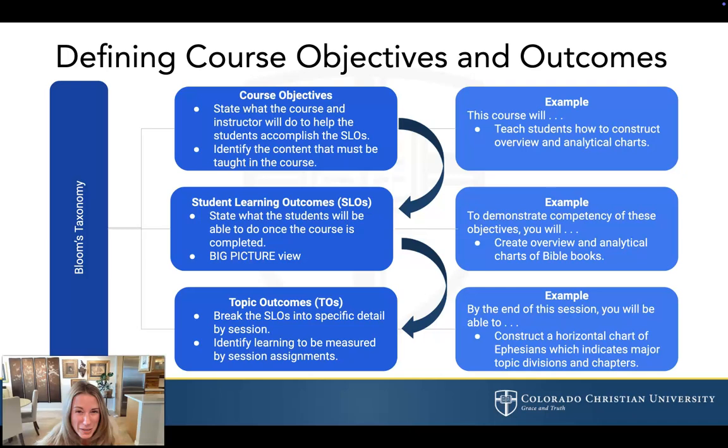All right, so I hope this has been helpful to break down course objectives versus student learning outcomes versus topic outcomes, to help you create a flow chart in your mind of how to do this. Start with the collection of the least that I need the students to be able to know and do. That's going to be the student learning outcomes. And then, what are the course objectives? The course is going to do what? And then once you've done all of that work, one-to-one matching, then we need topic outcomes for each individual topic.